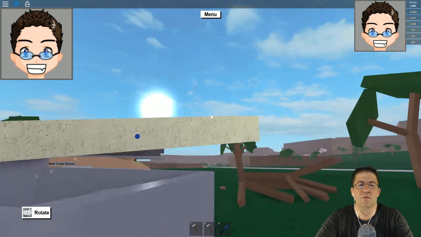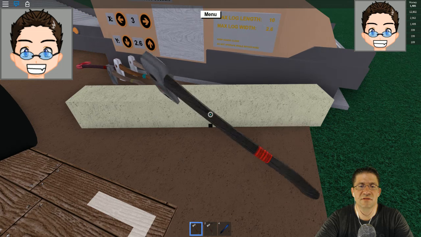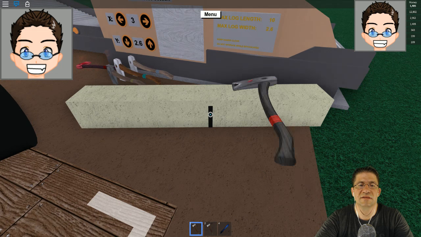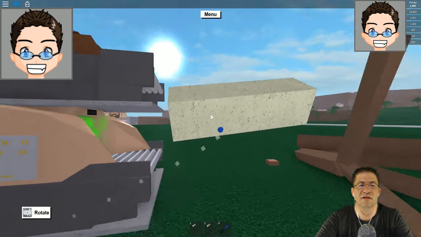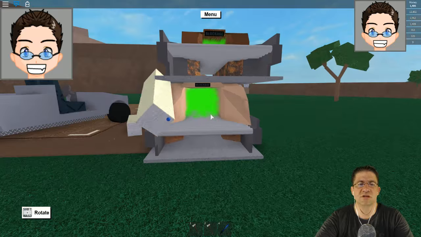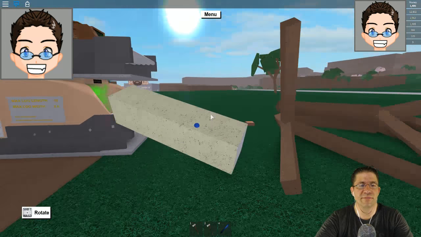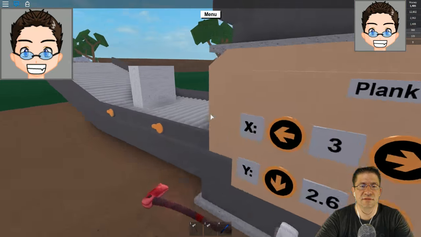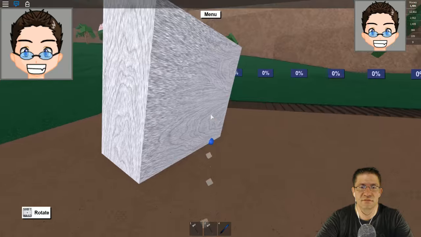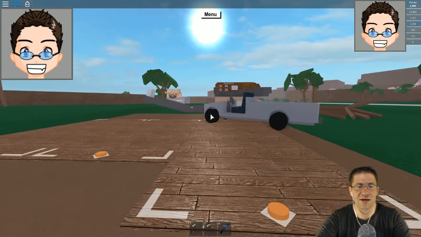There we go. Is that going to be too long? That's too long. 3, 4, 5, 6, 7, 8. Good. You go in. Come on. In. Get in there. There we go. And we'll go ahead and plank that one too. Why not? Come here, you. Drop.